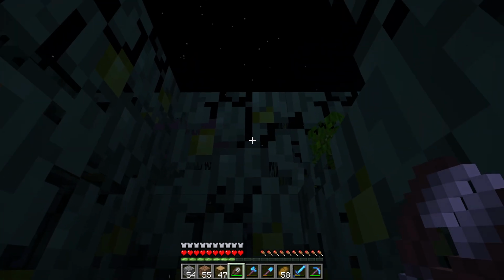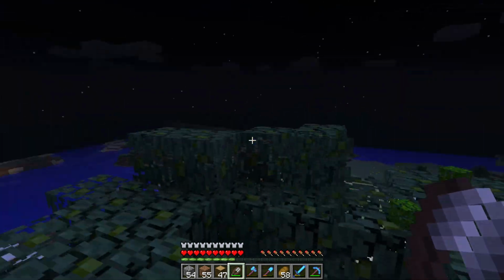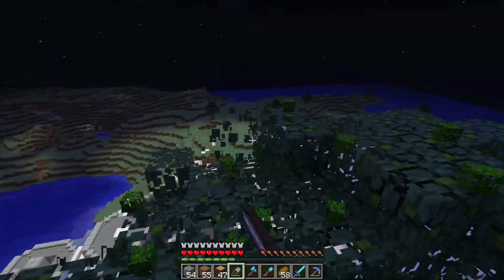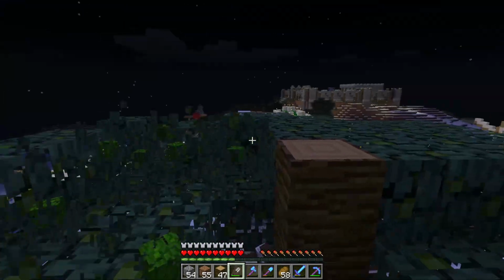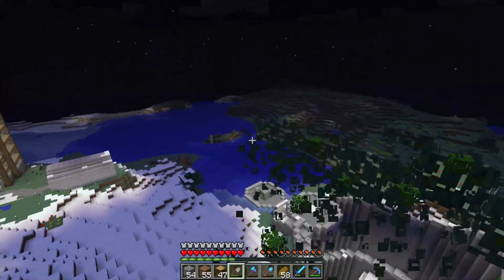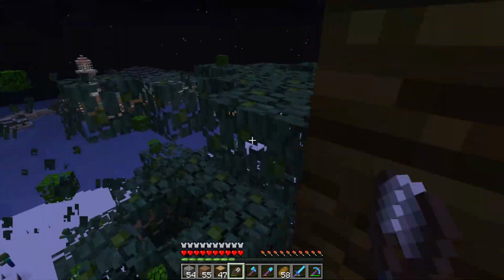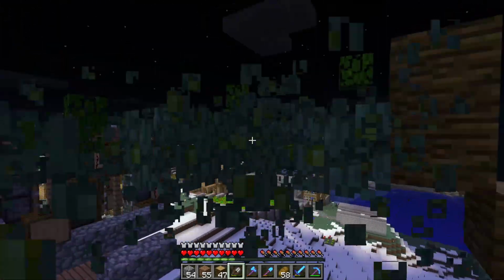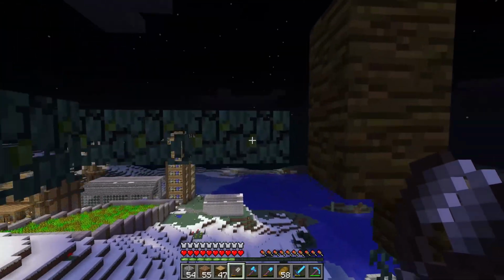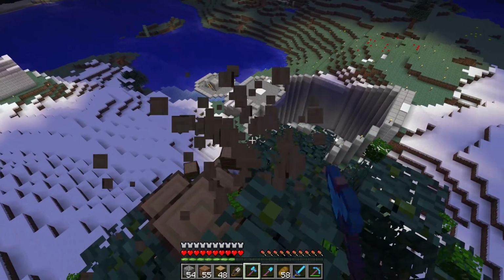So I made some shears. Oh, I hate the color of the leaves in this biome. But we're going to shear off all these jungle leaves up here. And once the walls are on this tree farm, we won't have to worry about the leaves falling outside of the farm. They'll be basically guaranteed to fall within the boundary of the farm.